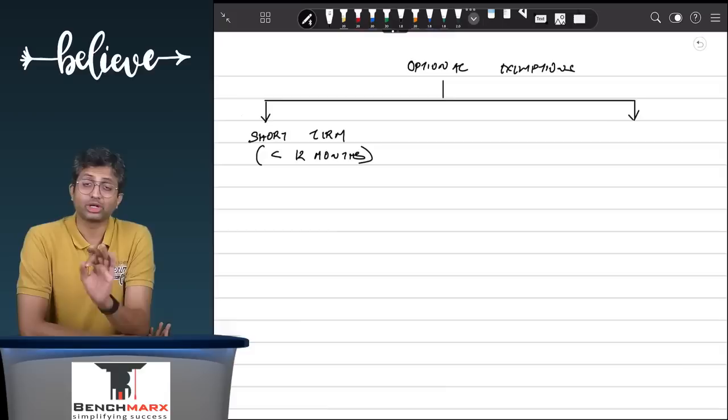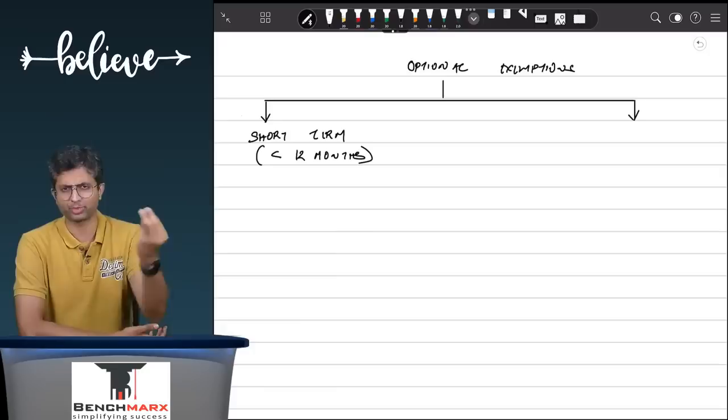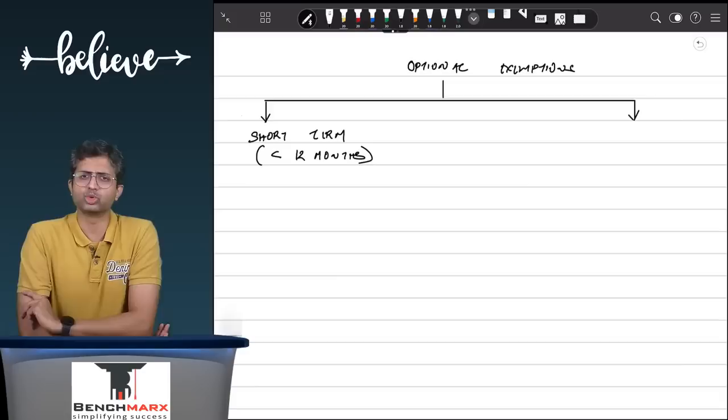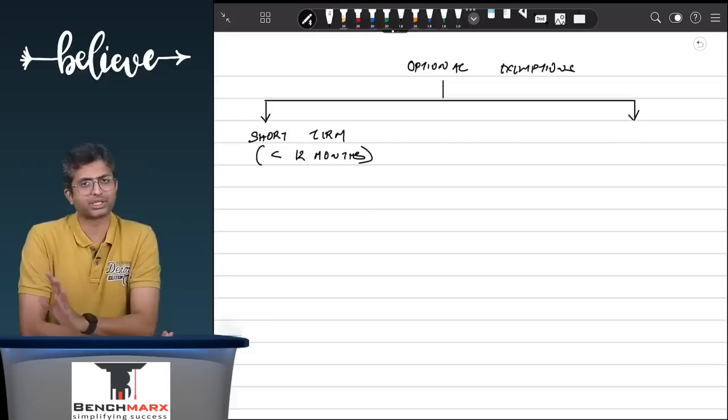Short term lease exemption applies if the lease term is less than 12 months. Lease term is as defined earlier, after considering renewal options and termination options, depending on whether there is an economic incentive to continue or renew. Further, the standard very clearly says that there should be no purchase option. If there is a purchase option inside your lease, you will not consider it for the short-term lease exemption.